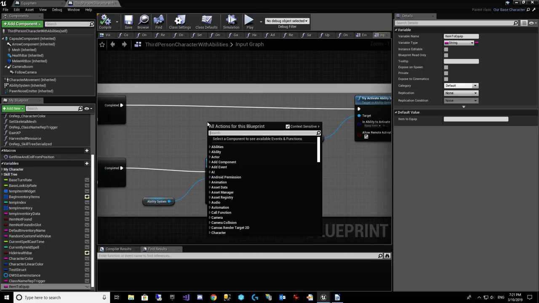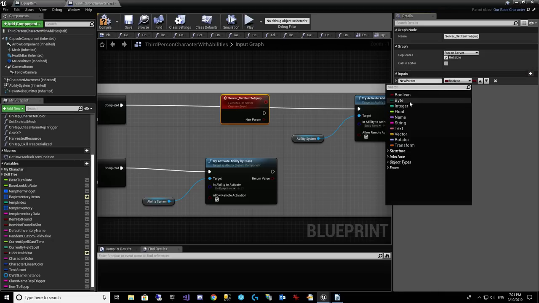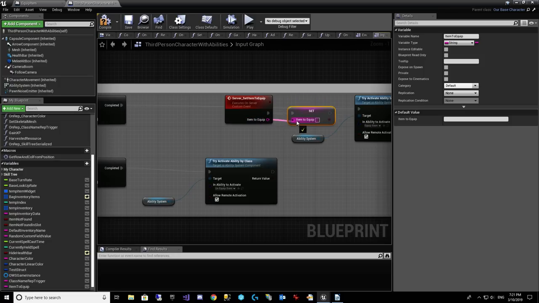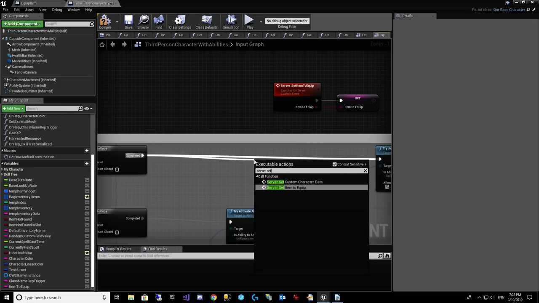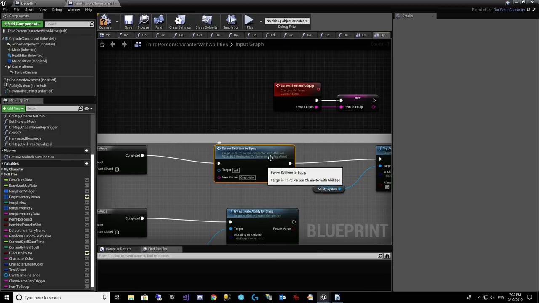So we've got this item to equip here. What we could do is create a custom event, and we could call it server set item to equip, and we change this to run on server, reliable, and we add a parameter of type string called item to equip, and then we'll set that item here. But that'll just be up here somewhere, and we'll call server set item to equip. And now, as you can see, we could put in here Great Helm.